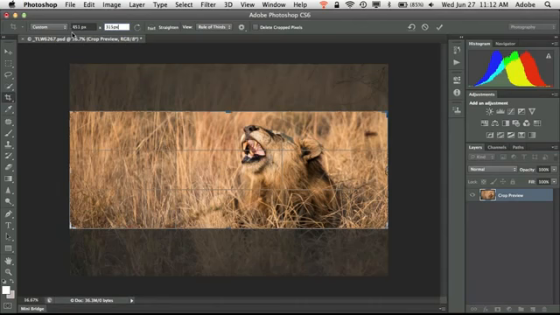Now the reason you don't want to just put 851 and 315 without the PX is that in previous versions of Photoshop it will assume inches, and that could be resulting in quite a large file. You don't want an 851 inch file. So that's why we put the PX in there by PX so that it knows we're talking pixels.